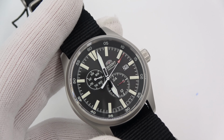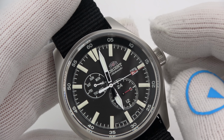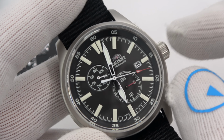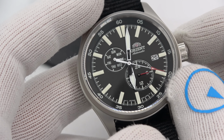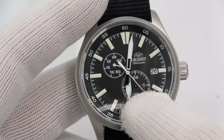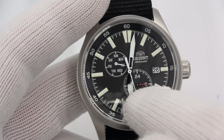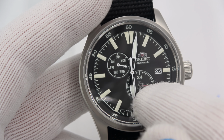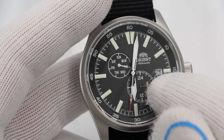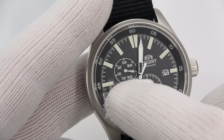Let's zoom in on the dial. So what changed? Well, some of the dials flip-flopped, and the position of the date changed a bit. Overall, though, the presentation of the Defender is the same. So we have a 24-hour indicator down here. It's slave to 12-hour time. You cannot set this to any time zone you want. So I know that it is 6 a.m. right now, according to this watch, on the 26th. You have the Orient logo up here, and then you have a day of the week indicator.